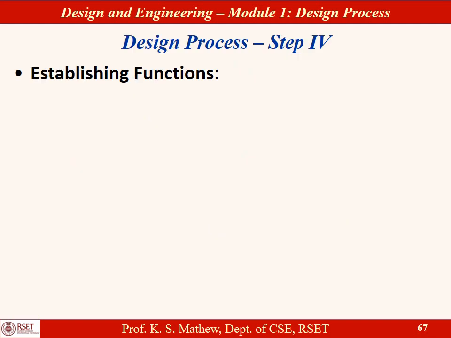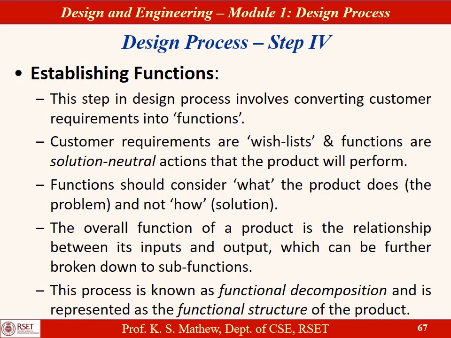Establishing functions. As step 4, establishing functions. This step in the design process involves converting the customer requirements into functions. Customer requirements are wish lists, and functions are solution neutral actions that the product will perform. We are still in the problem domain, so the functions will also be written as solution neutral functions performed by the product. Functions should consider what the product does, the problem, and not how, the solution.